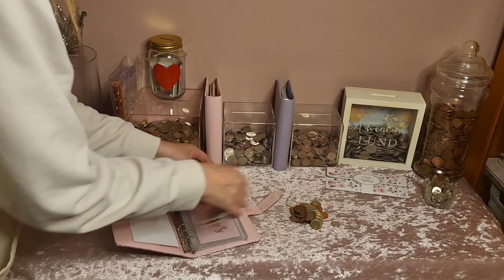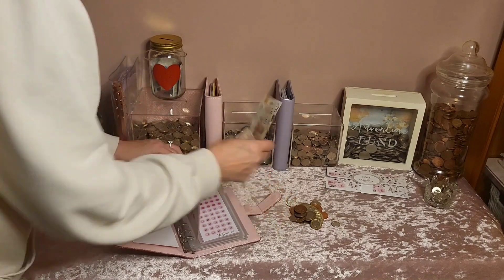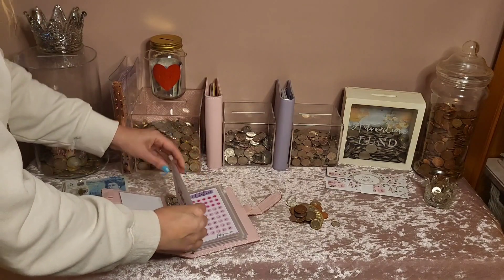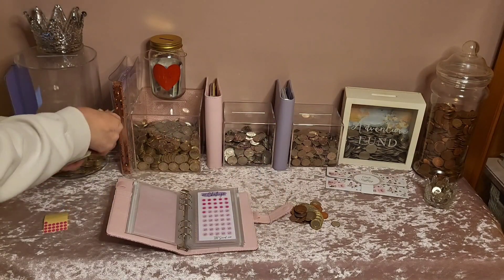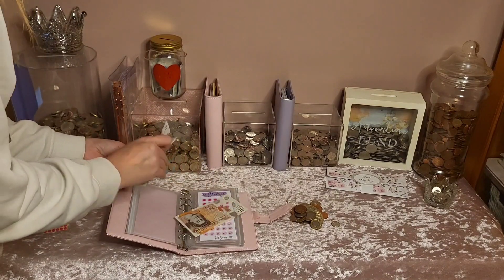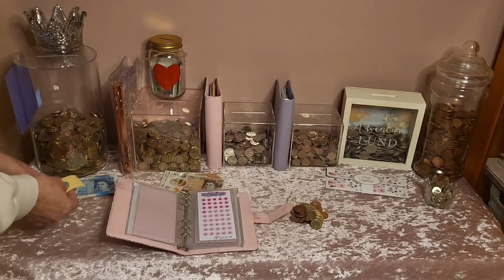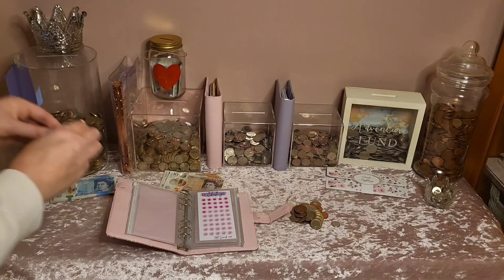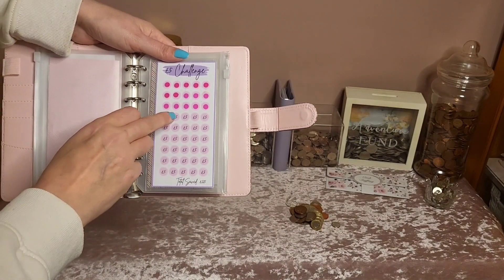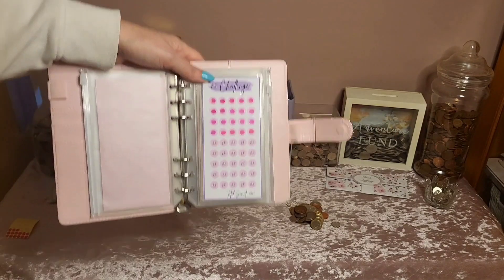Next one is our tins. We've got nothing planned but we do like the thought of going to watch the new film coming out — Migration. It's just me and my daughter; they don't come out till about the 3rd of February. I'm going to put £20 into our tins to bulk that up a little bit. The cinema isn't cheap — for a family of four it was like £80. So 5, 10, 15, and 20 going into tins.